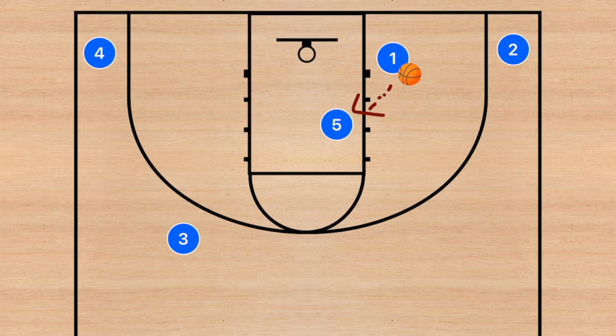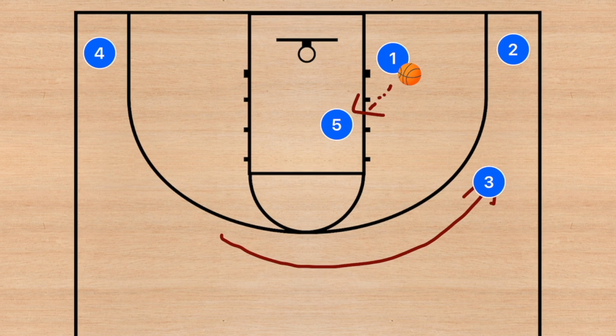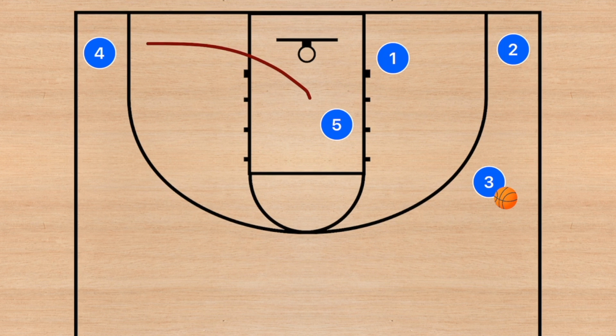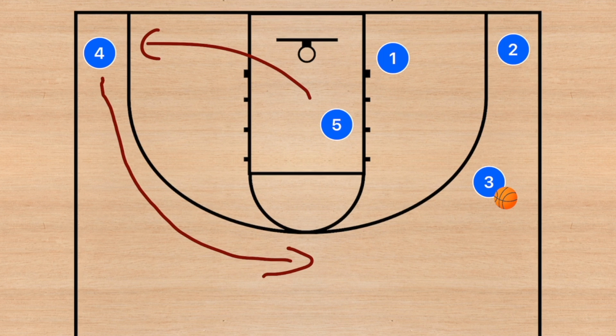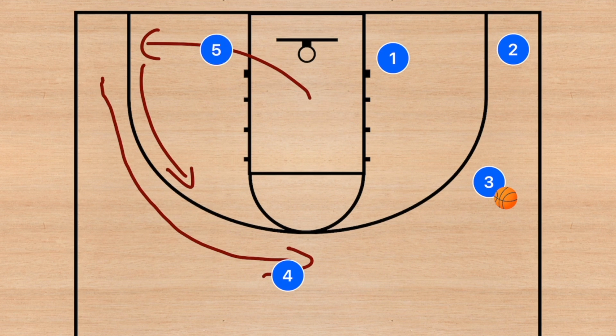If player 5 is not open, player 3 is going to sprint around to this wing, and he is going to be looking to receive the pass from player 1. That pass has to get there, so player 3 needs to be able to sprint to that spot. If he sprints there, he's going to be able to get there. Player 5 fills out, player 4 lifts up and rotates out towards the point. Player 5 is then going to lift up towards the wing. So it's going to look like this.